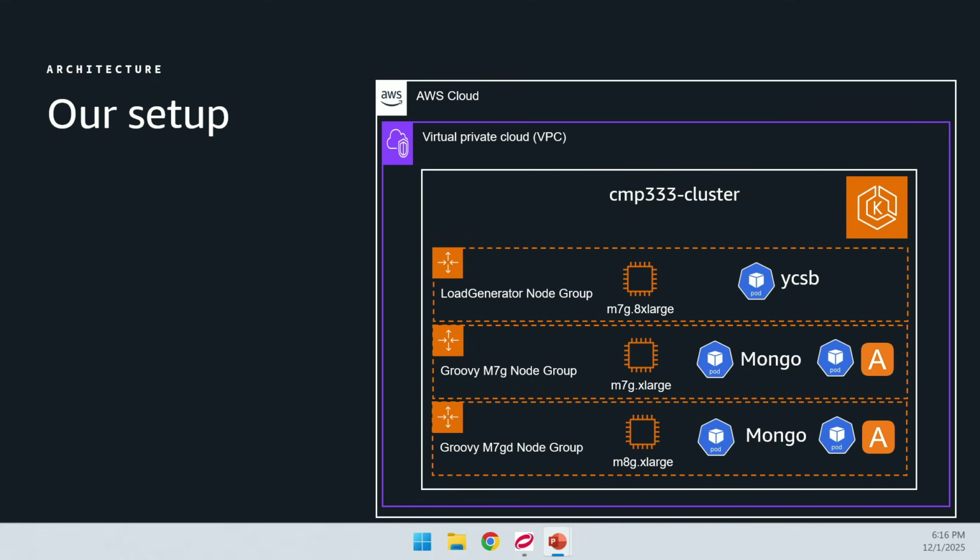So no surprise which one's going to probably run faster here. We've got EBS-backed storage and NVMe storage for the GD. So the 2 node groups, M7G xlarge and M7GD xlarge, are both running Mongo. Again, that little A indicates that we have an Aperf pod running alongside it after we start it up and load it up. So I'll let Jeff do his thing, and we'll look at that.